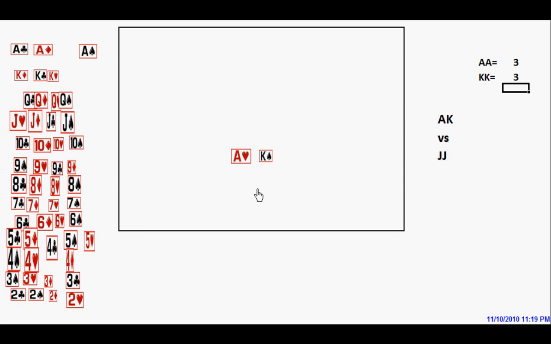When we put together our three-betting range, which is intended to attack the initial raiser's range, we're going to have premium hands in our range, but we're also going to have bluffs. And the cards that we're going to be using to bluff are going to contain either an ace or a king in almost all cases. And that's going to disrupt our opponent's initial range. He's not going to be calling with the same frequency that he thinks he is. And we'll get back into that in the next video.